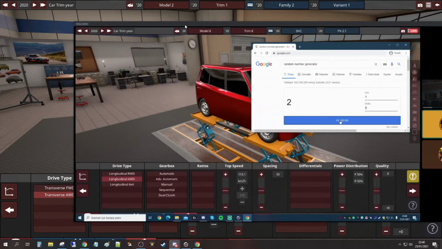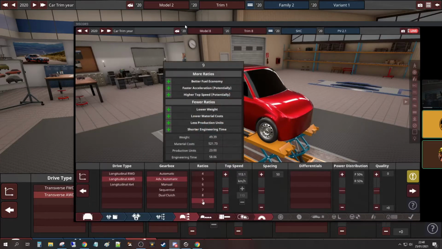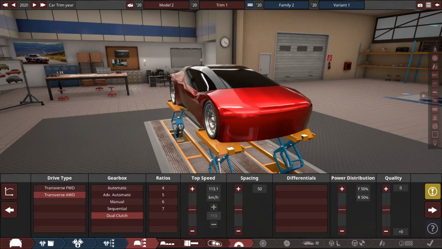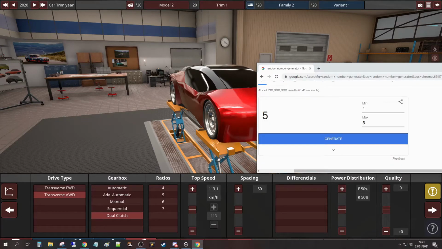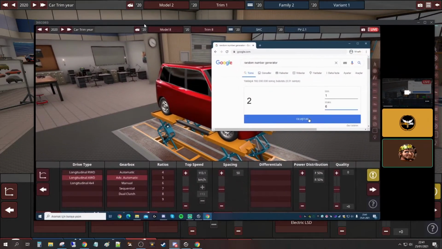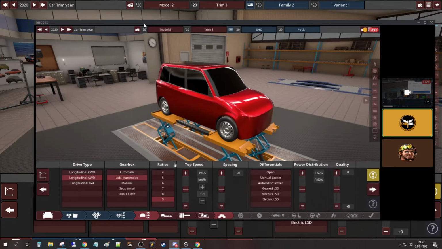Okay, I'm rolling mine. Advanced automatic. Okay, I mean, the sportiness... Wow. No! Not 9! I have a maximum of 7. So... I have a maximum of 9. Oh no. Okay, so I have 4 choices. I'm gonna roll mine. I have the second. 6 choices. I have 5 gears. I'm switching to yours now. Please. Yes, I rolled 9 gears.